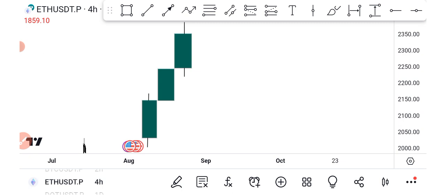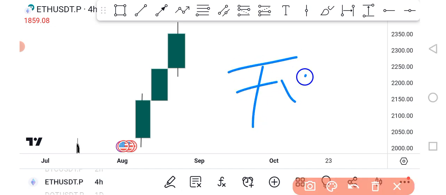In this particular case, we can say the market is significantly going upward, meaning that the buyers' pressure is significantly more than the sellers' pressure. So what is the most significant indicator that the buyer pressure is more than the seller pressure? It is what we call the fair value gap, that is the FVG, the fair value gap.